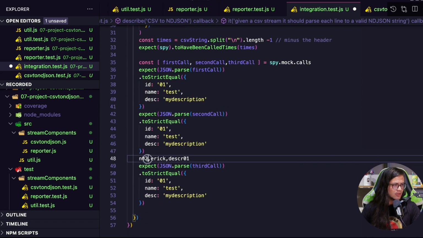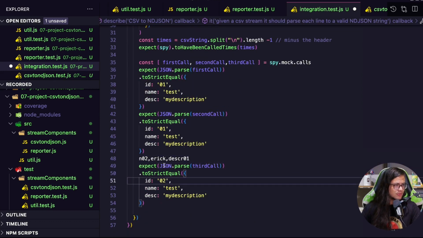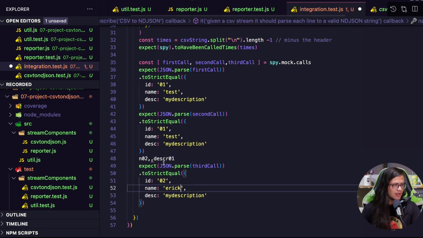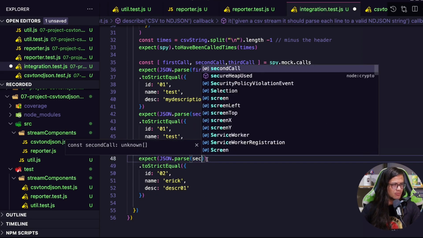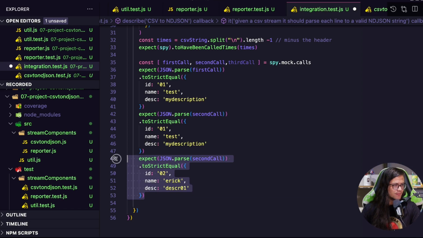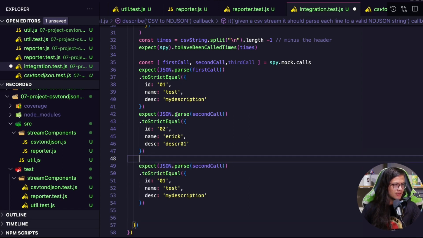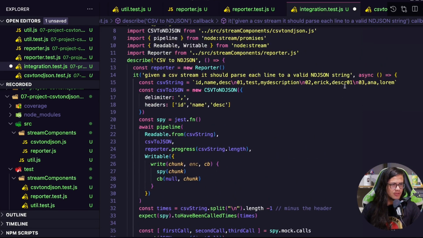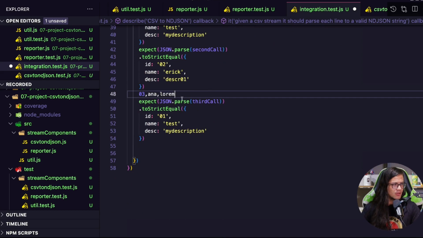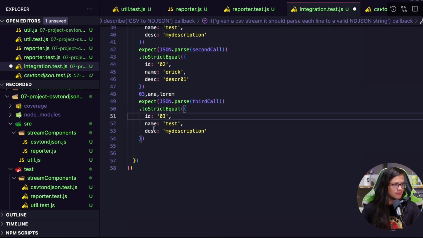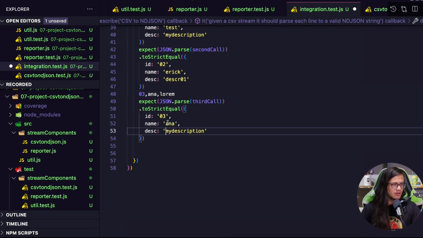So here it's 2, Eric in desk 01. Oops, this one is the second, right? So I'm gonna move the second from here, put it here, and then I will call the third. And for the third, it's gonna be 3, Anna and Lauren.